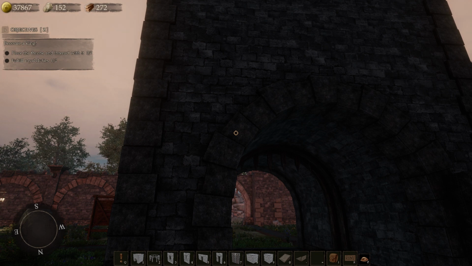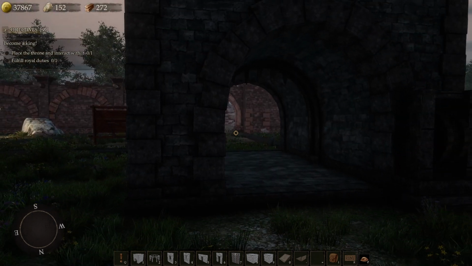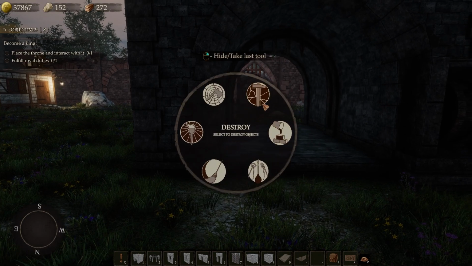Taking off the jumper. There we are. Okay. So I'm trying to work this out then. So why would... Maybe the gatehouse needs to be further back then.